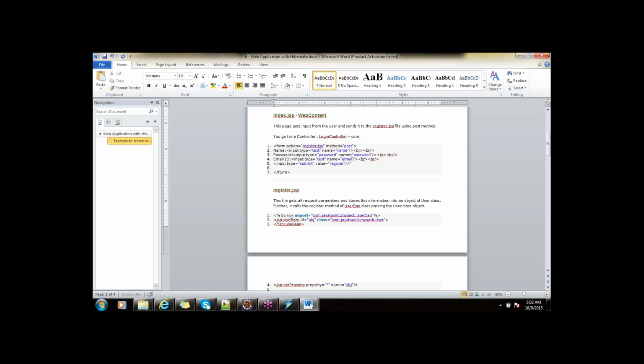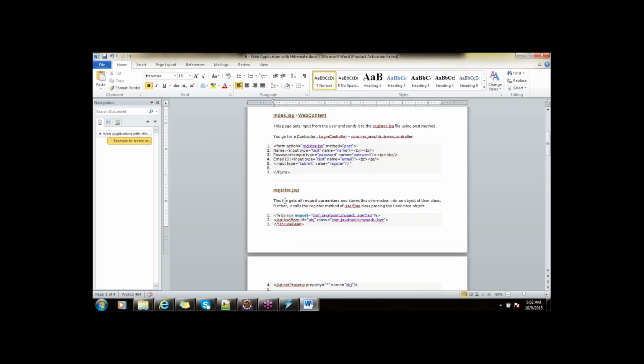You generally write it in a package. I want you to create it in demos HB, and create a package controller. In this you create. I am giving the hint.